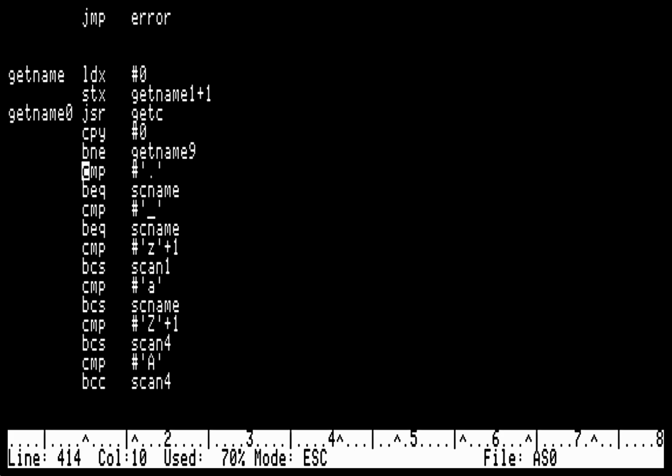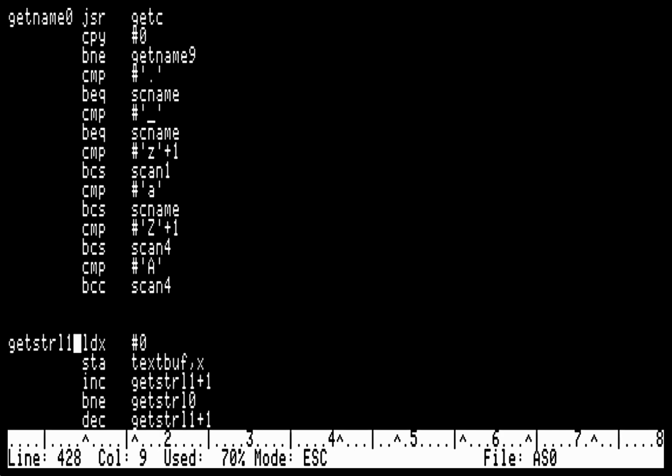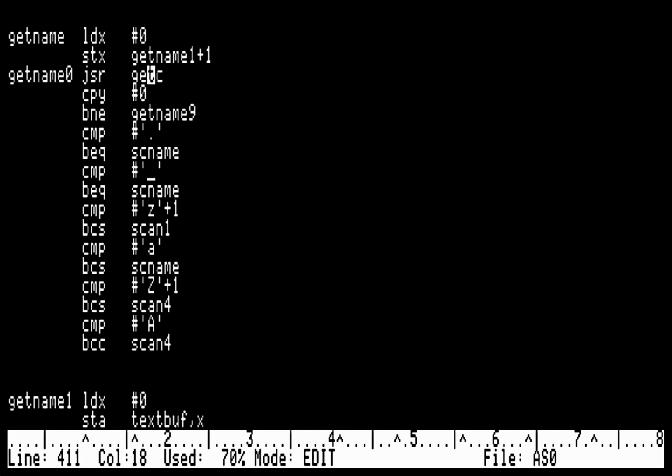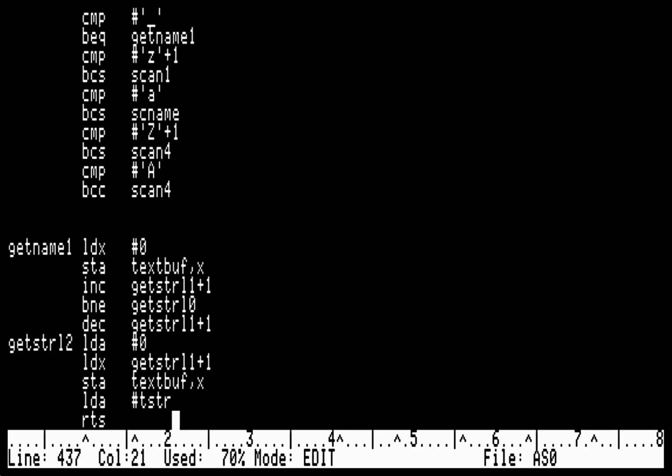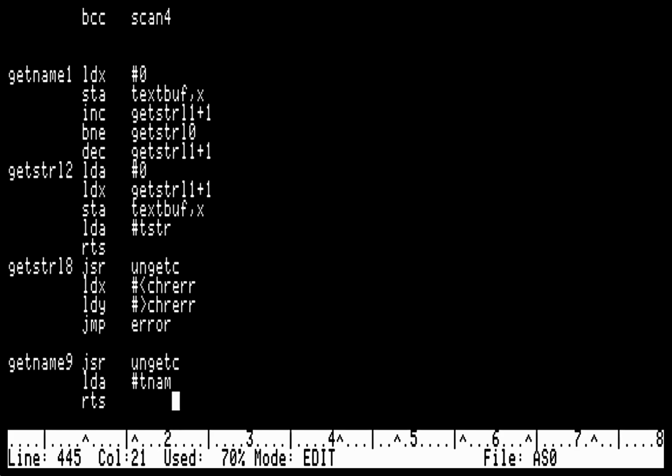Otherwise, if it's a dot, that's a valid character. So this would be get name 1, right? So instead of going to SC name, it would be get name 1. All right. If it's greater than a lowercase z, it's no longer a named character, so it's going to go here, get name 9, unget that thing, and return the name.